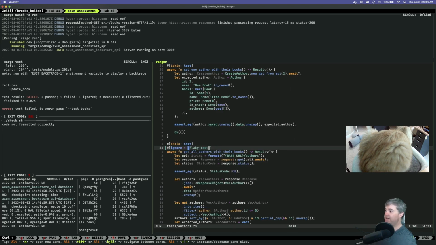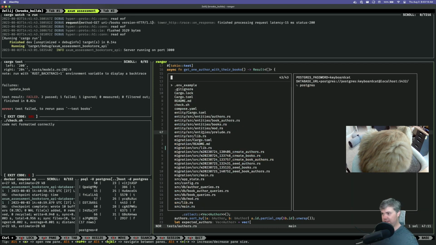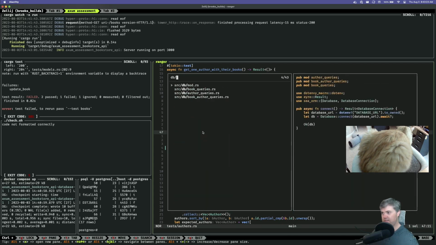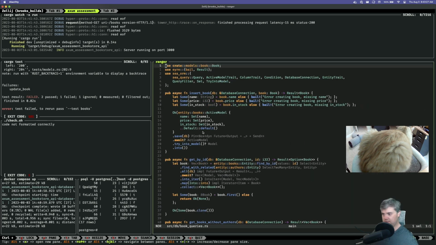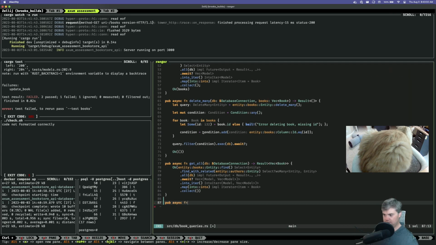Okay, so now we have a 200 on the left when I want a 204. So I want to actually do the thing now. Which means we need to create a DB book queries update.